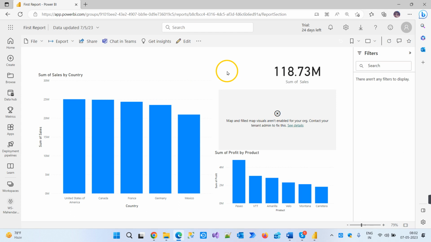This is what we do throughout Power BI. So get the data, prepare your reports, and discuss with your team lead or your end user. Whatever they say, you just modify accordingly, and you can share this report link to them. That's what we do.